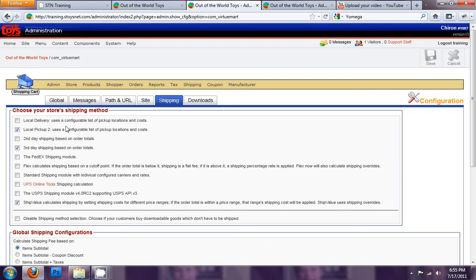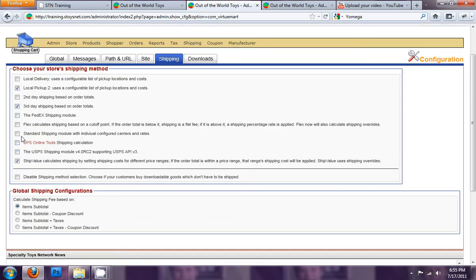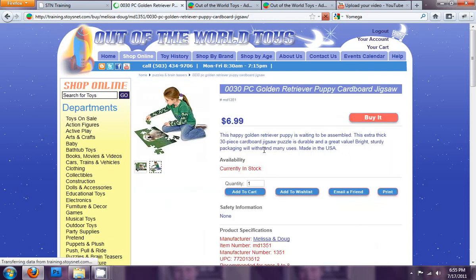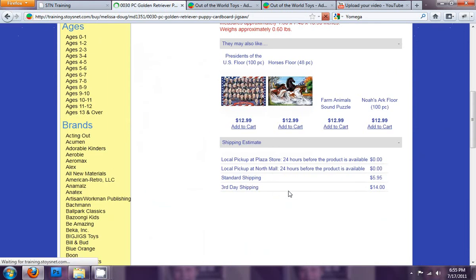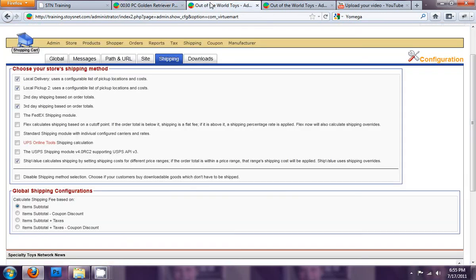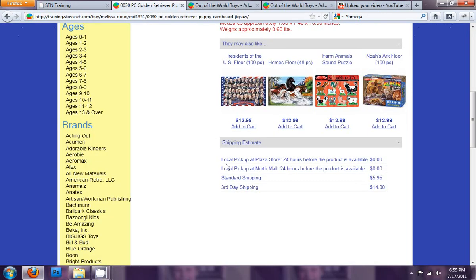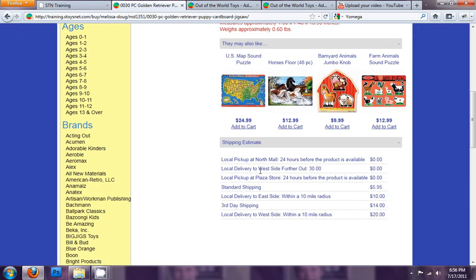Shipping tab is where you can turn on your shipping, which we did go through this already, but you could actually turn on the different shipping options that you want. Say you want to offer local delivery, turn that on here, hit save, and that would have local delivery. And that's for the checkout and also the shipping estimator on the product details page down below. So these are all the different shipping options that you can have for the estimator. If I turned on local delivery, hit save, hit reload here, you'll see now that there's, as well as local pickup, there's local delivery options.